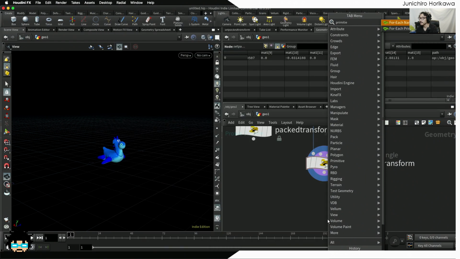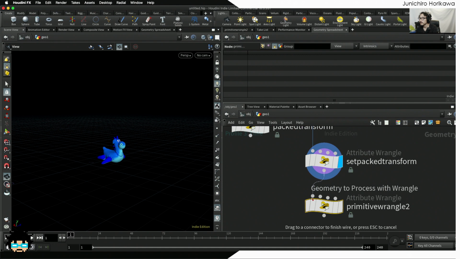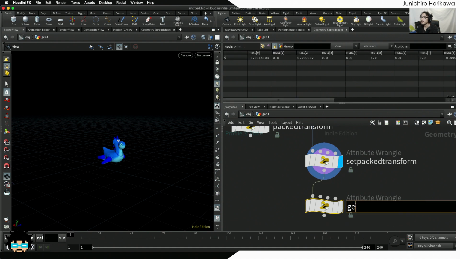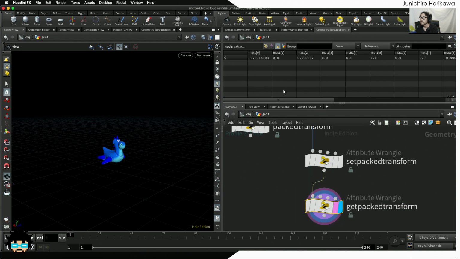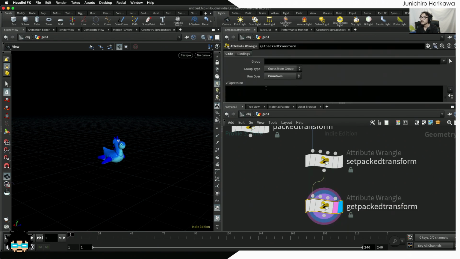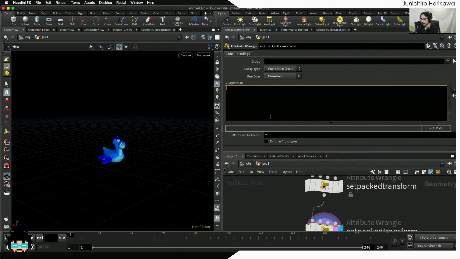So primitive wrangle, named getpackedtransform, and then retrieve the 4x4 matrix called mat using getpackedtransform 0 at prim num.